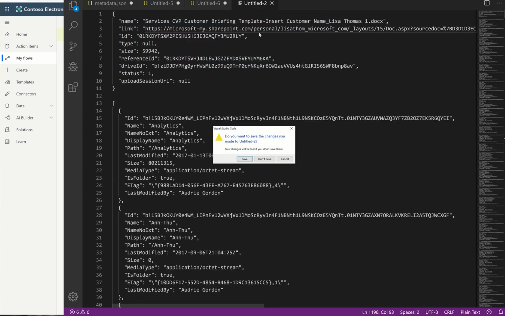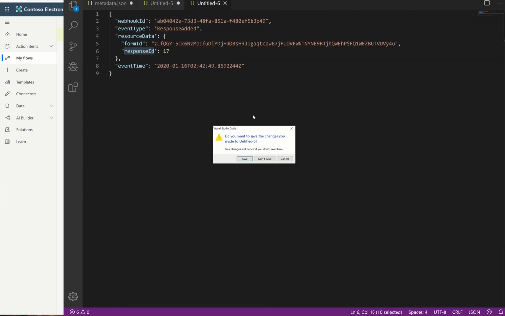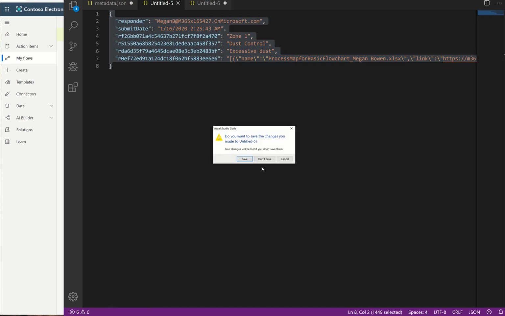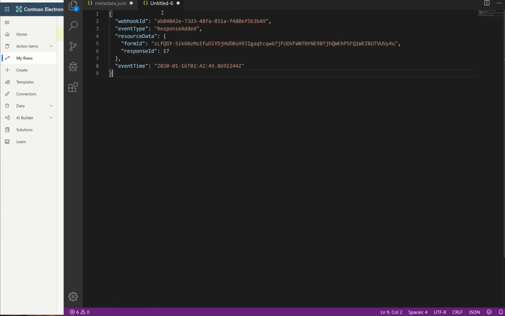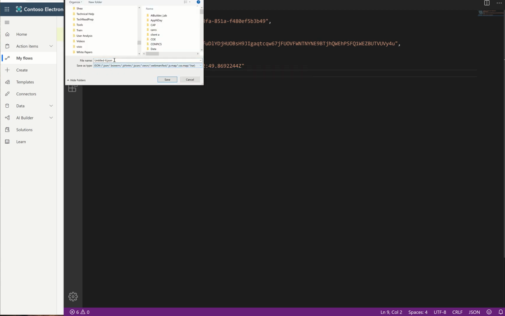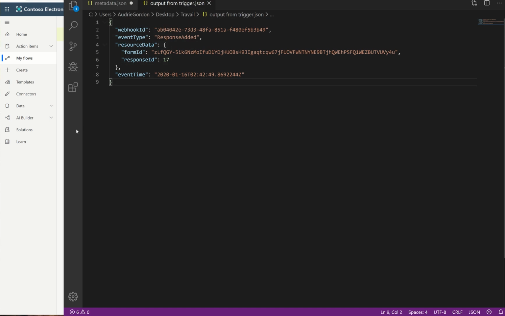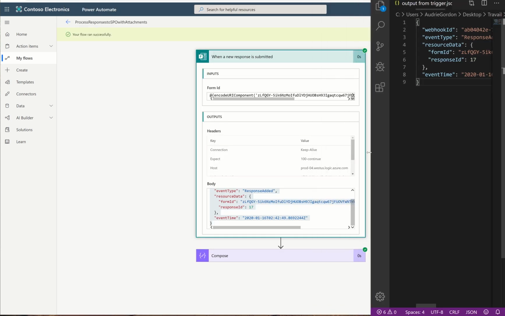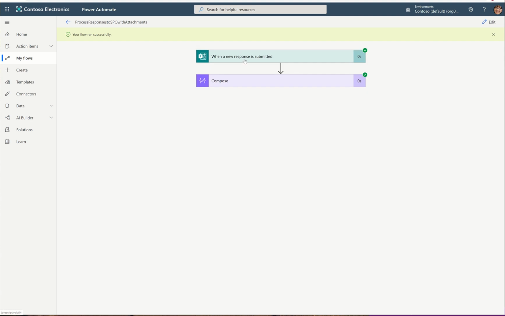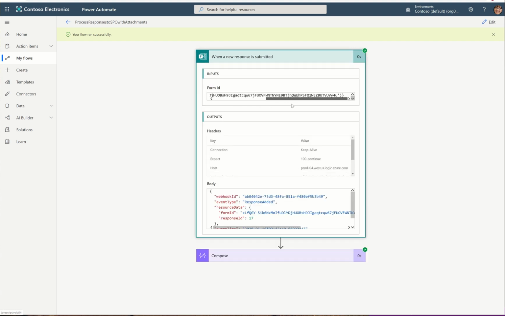And so as we work on this together, you'll understand why things happen, because I'm going to try to explain to you what's going on so that you're not confused. And I'm just deleting these things that are open here because you don't need any of that, all right? So this, if I file save as this as JSON, just because I'm keeping a little record of it, right? I'm just going to call this output from trigger, right? And there's not a lot of outputs in this trigger, all right? Now, there are, on the other hand, a few inputs, and basically that's what you see right here, which is all encoded. Again, is not helping us with our process really, other than giving us an ID.